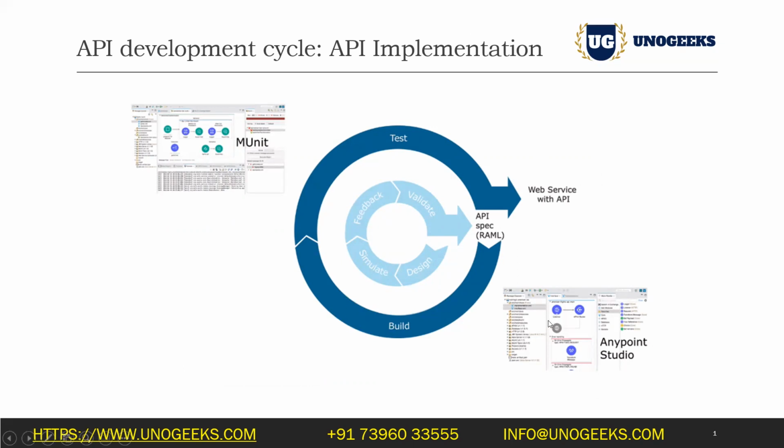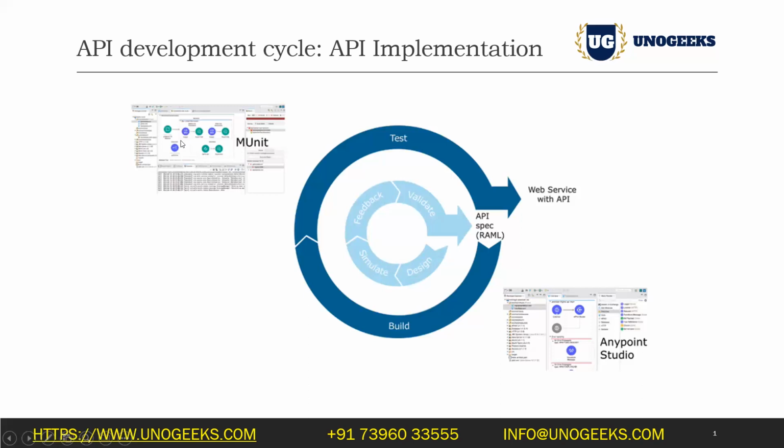Yesterday we saw that in Anypoint Studio we can build our applications, and it will not take much time because everything is already there. You just have to drag and drop and configure to your needs. Once this is built, we have to do unit testing for that, right? Anypoint Studio comes with an inbuilt unit testing framework, which is called MUnit. You have to mock all the services, like the input and output, and you just have to run the MUnit test cases.